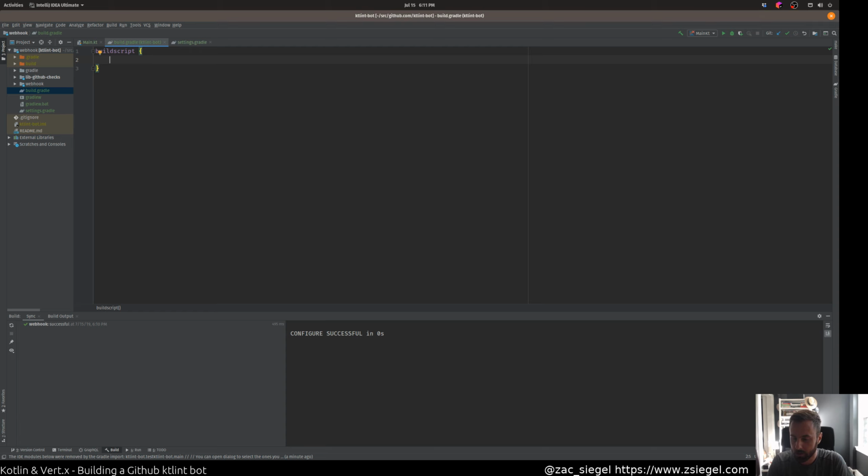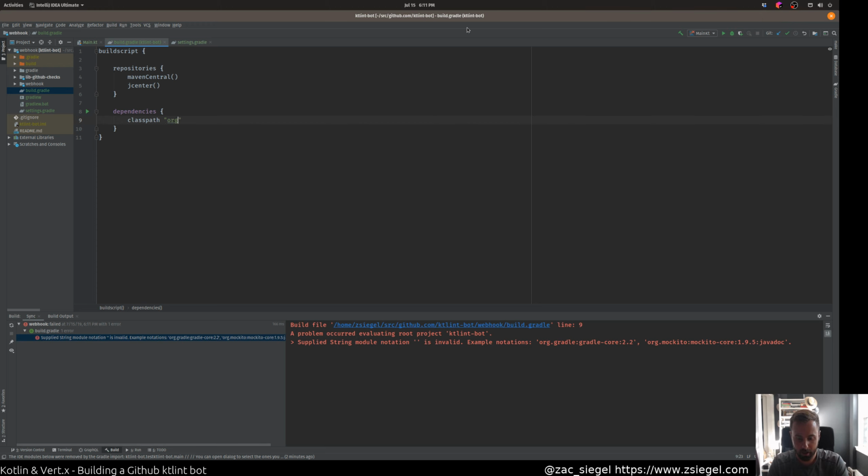So we are going to add a repositories block just to tell it, hey, this is where you can get things. And we'll use Maven Central and we'll use JCenter. Those are the only two we're going to add. And then we're going to also add the Kotlin Gradle plugin, and then I think that's it for now. We'll probably add another thing here later, but for now, this is probably all we're going to need.